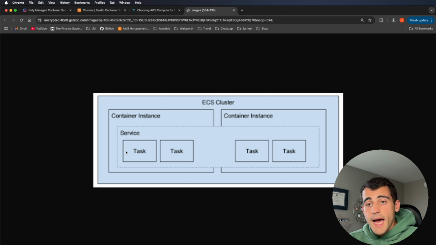But then say one of our applications has PDF generation. You might have an API that's long running as a service and it has two different containers running, but then you want an API call that will generate a PDF, and that is a task because it is a create and then destroy all in, say, 15 minutes or so. So we have our API that does not go down, but then we have our task that gets created, and you can think about these as something with an exit.